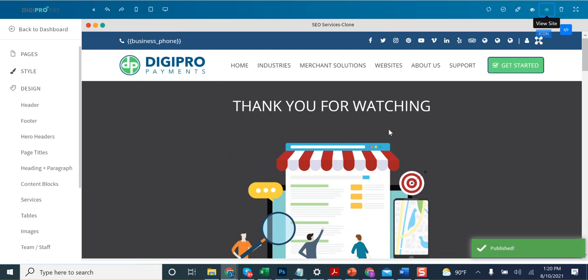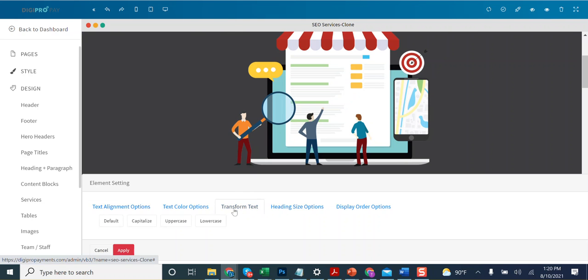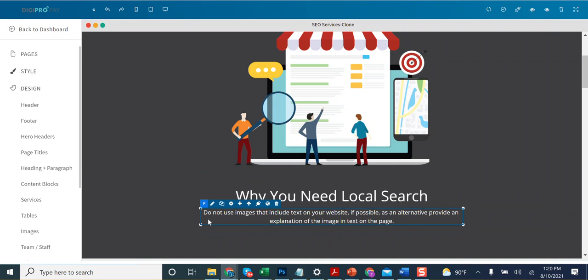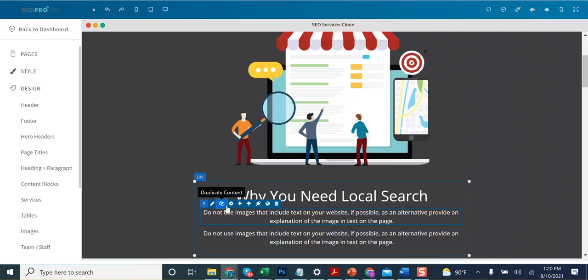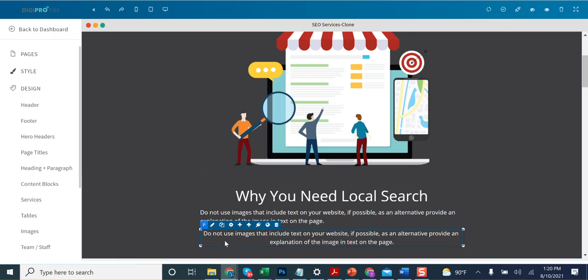It looks pretty good. Come back over here, hit this heading, hit the element setting, and I'm going to transform this text to capitalize. And then let's see, make this left align.